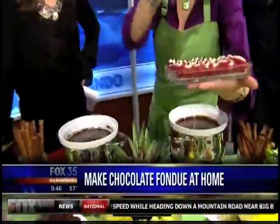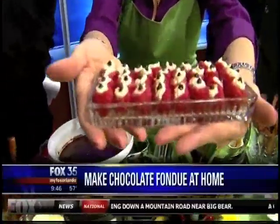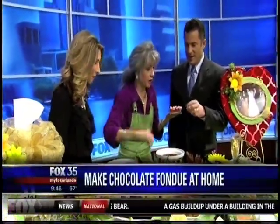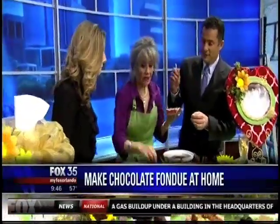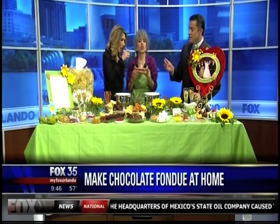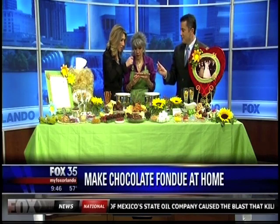These are cannoli cream cheese — really, really look at that. Stab it right in there. You have not lived until you put this in a chocolate fondue. So then you dip this — I'm going to try the dark chocolate and John's going to try the milk chocolate hazelnut.